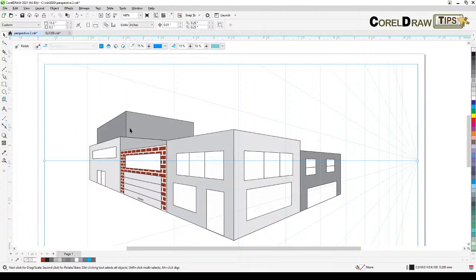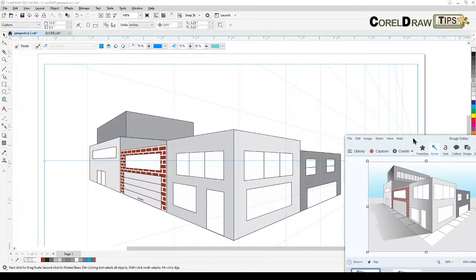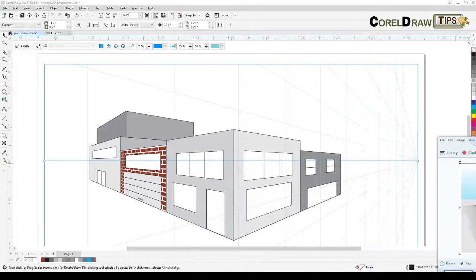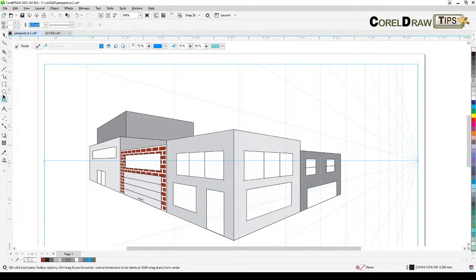Okay, and then I'm going to create windows here. Since there's lots of windows here, I'm going to use the grid. So while I am in my right perspective plane, I'm gonna go to my graphing tool, and I'm going to make this 10. So 10 columns and 1 row only. And then I'm gonna click and drag. Okay, don't worry if it doesn't look right, because once I release it, it would go like that, right? And then I'm gonna expand that, and I'm gonna make it white. Okay, that's good. That's for the windows.